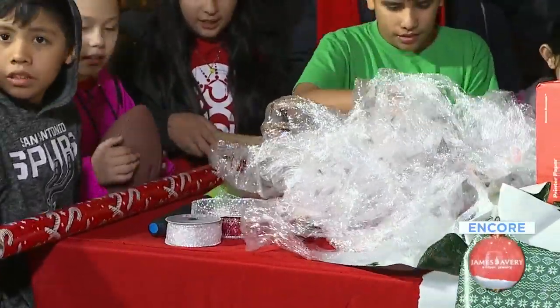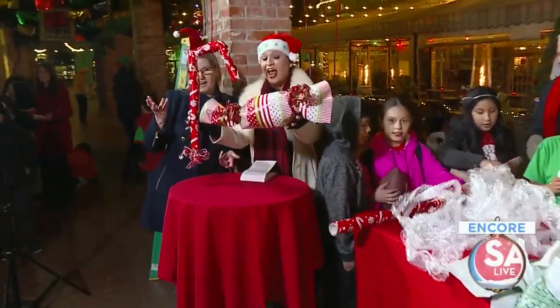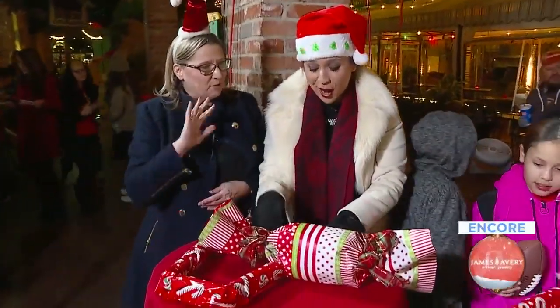Perfect. All right, so if we take a look over here, this is exactly what Adina did. This is a bat. It's now a candy cane. That's right. And you can even put the ball in the end if you want. Is a football in here. Great, great stuff. So they won't know what you got there.